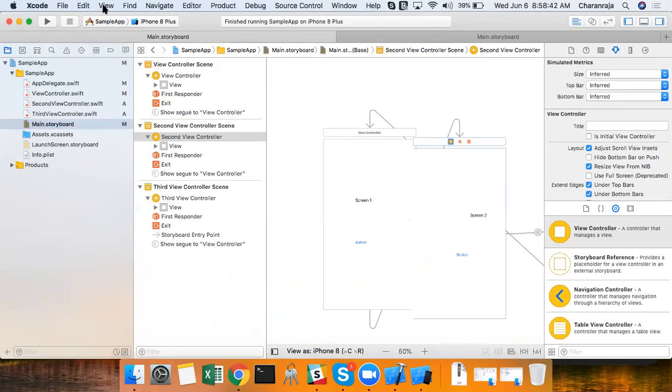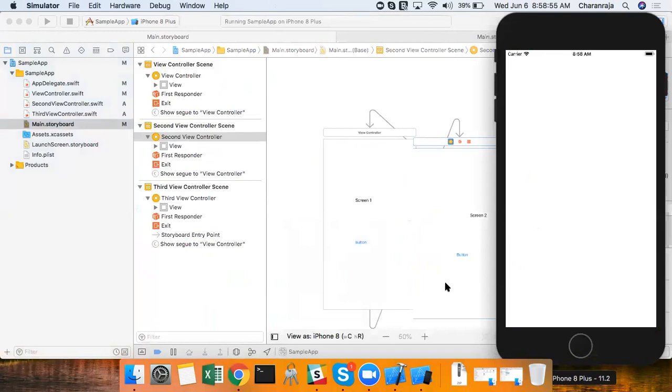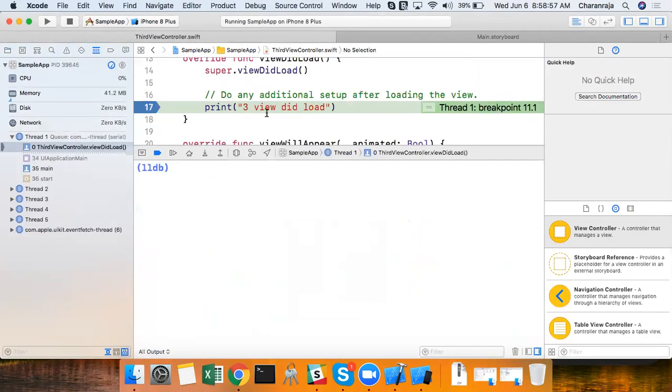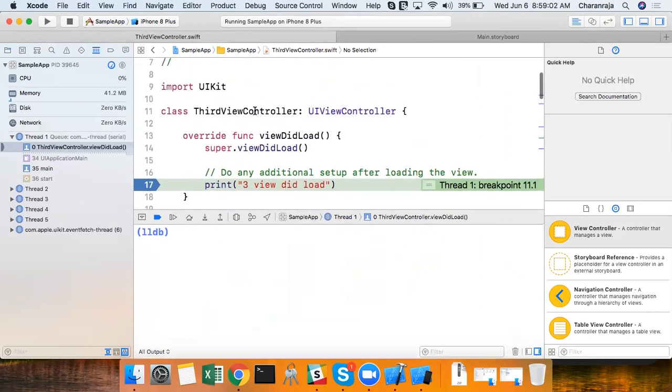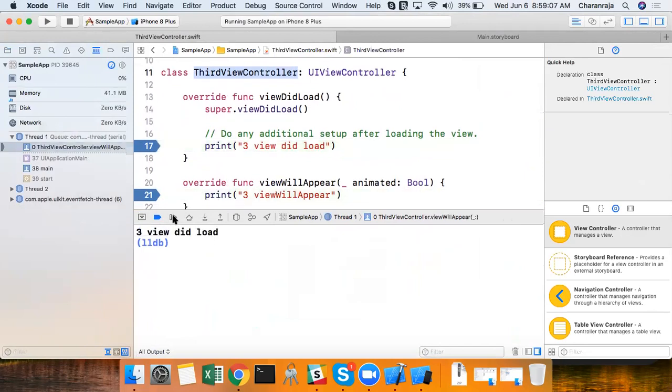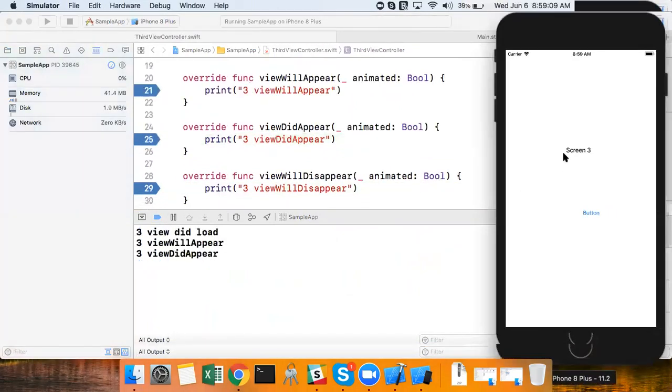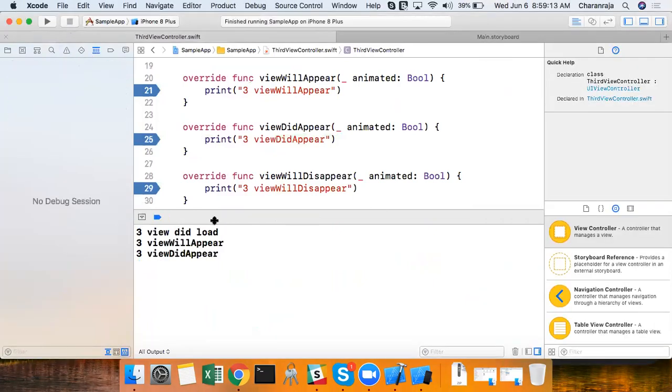Now if I run this, your third screen will get loaded first, because the entry point I have given is for the third view controller class. So this will be loaded first, my screen 3. Going forward in the designing, we'll see more about this.